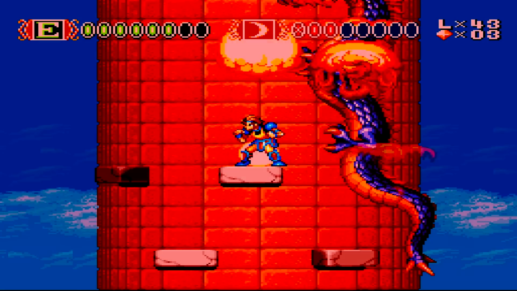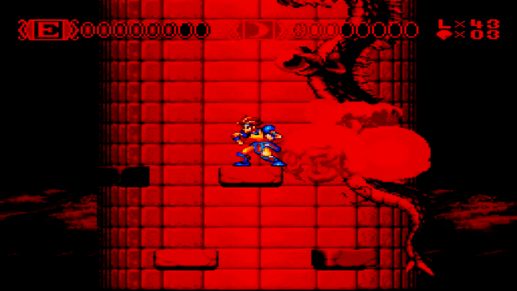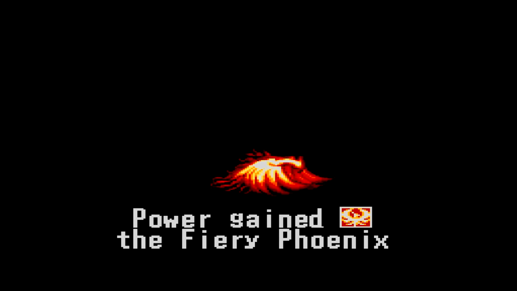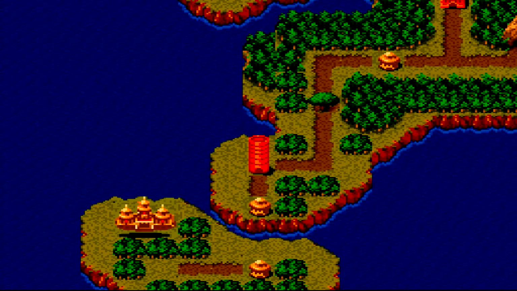Bam! There we go, viewers. The Great Dragon is defeated. And with that, we will receive our awesome and last power, the Fiery Phoenix, which is a powerhouse of a move, and you'll see once we get to the next boss.